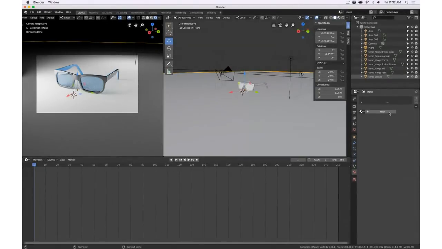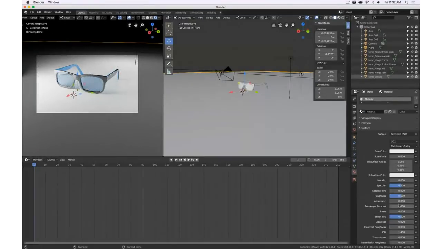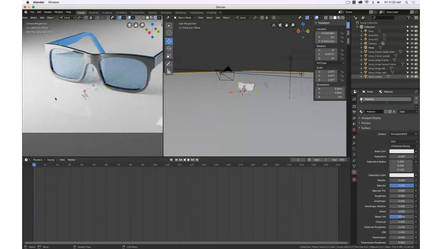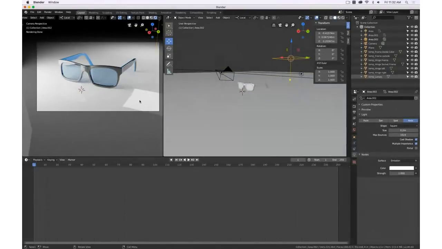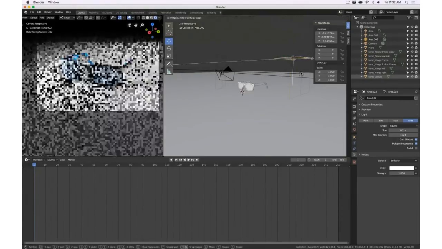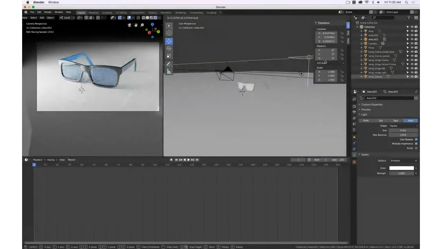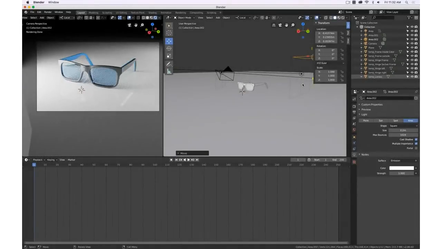So click New. Now we set roughness to 0. We go with specularity up. And there we see now, if we zoom in a little bit, there's a reflection from the frame nicely. Unfortunately, there's also a reflection from my top light. So I might have to move this around a little bit so it is away. Okay, there, very good.